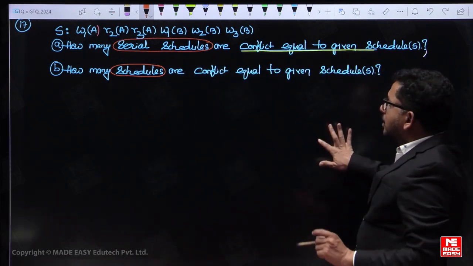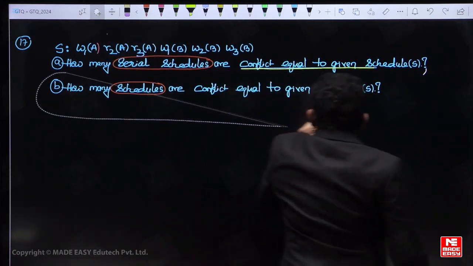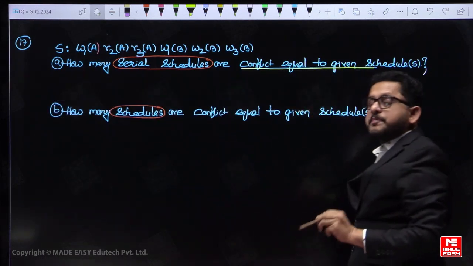Now for the first question, the number of serial schedules which are conflict equal to the given schedule is the number of topological orders of the precedence graph.